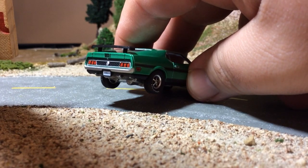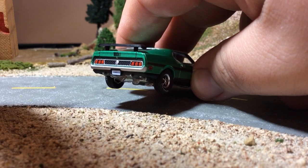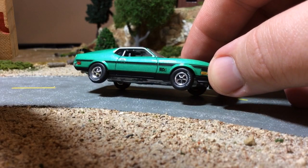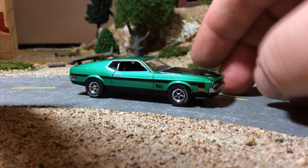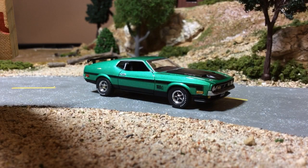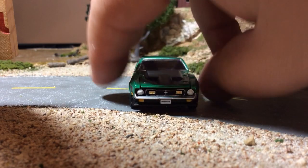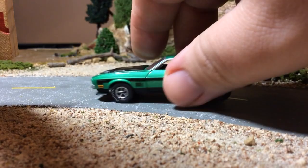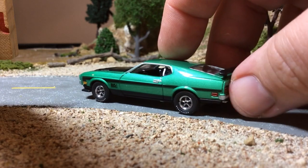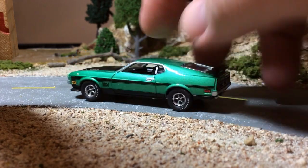Check out that tail light detail, license plate. The lines on this thing are just so killer. Wheels and tires are killer. The graphics. This has been out in white, red, or maroon, I think. It's been out in blue and green, and I think I'm missing a couple. I wonder if it's been out in black. If it has, I need to find it. The blue one, to me, is the nicest one, but I do like the green one quite a bit.